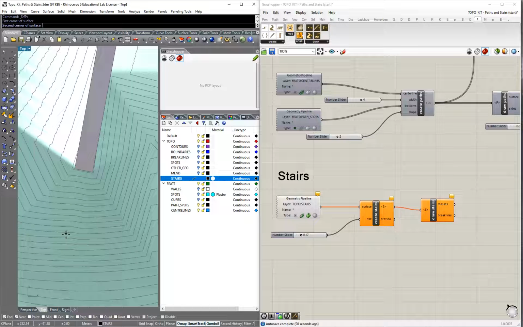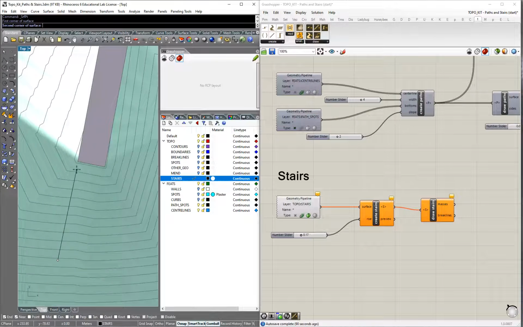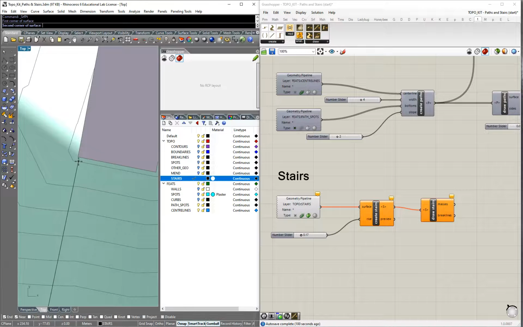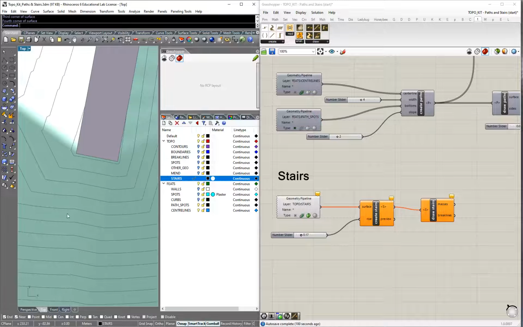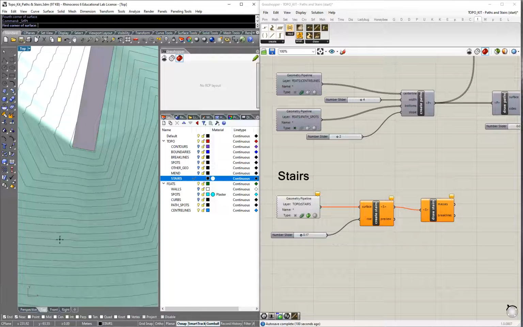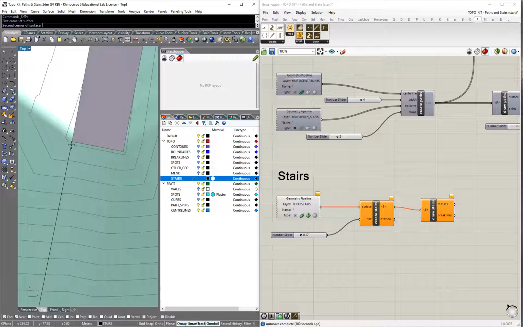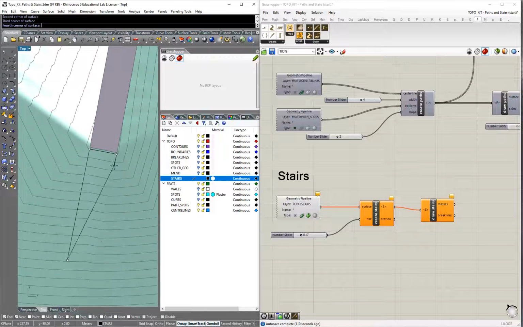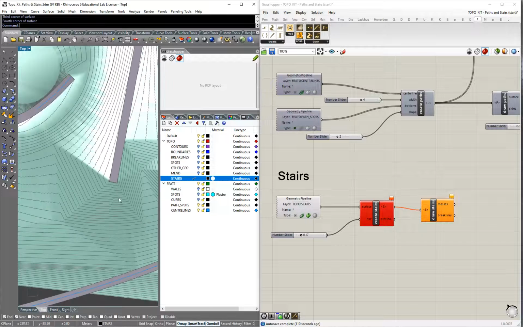Otherwise they will flip. Then all the length of the stairs, let's do it again from this point, all the length up to the closest point you want. Then, sorry, from the bottom all the way to the top here and go down. You can make it longer, shorter, whatever dimension you want, and enter.